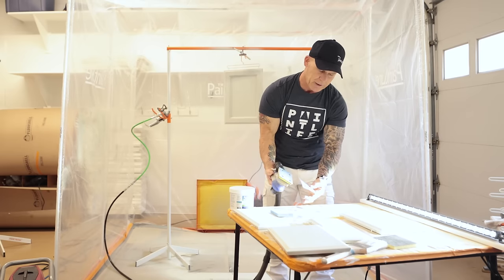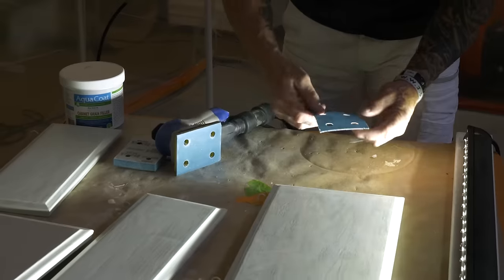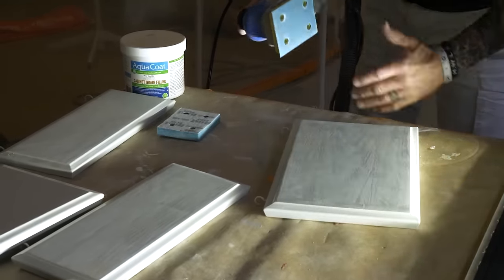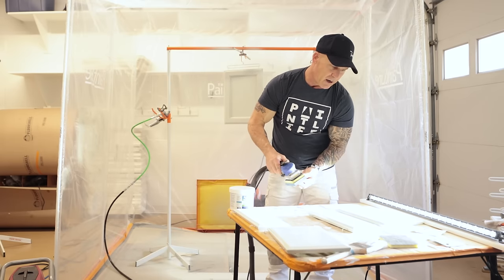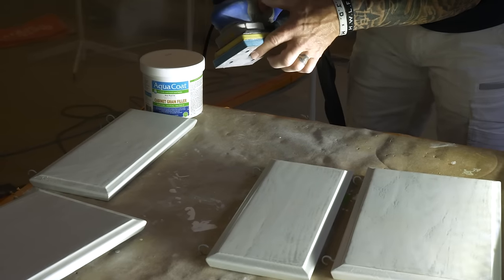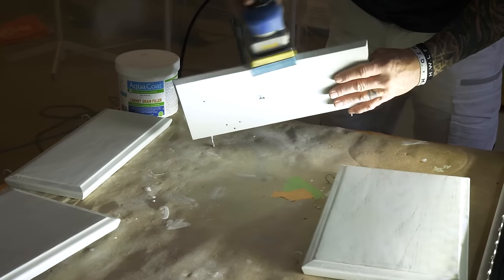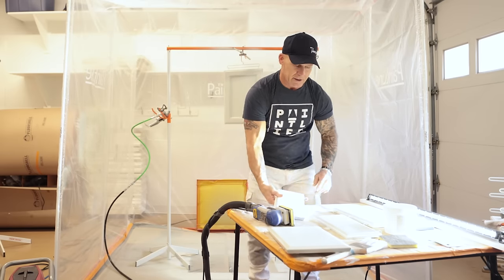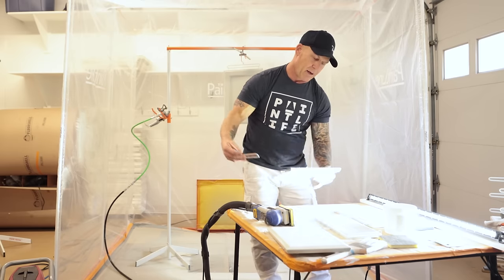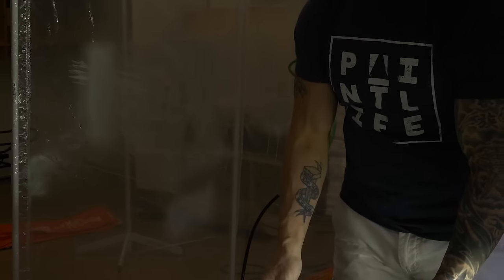Just a simple little tip, I switched out my sandpaper. I started getting some loading on my Film Tech and it was causing swirls. So I switched it out to a new piece that didn't have any loading and it got rid of the swirls. If I need to do any sanding on any of the profiles or contours, I'm using a very fine half inch sponge that will conform to my contours. I think these are ready to go to spray my final coats. I've got my cup hooks on, hangers all ready to go. I'll just hang them up, spray both sides, all four edges, and we'll be done.